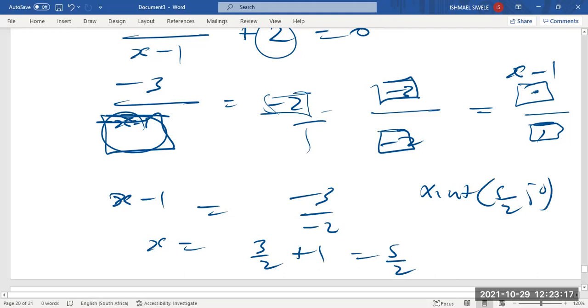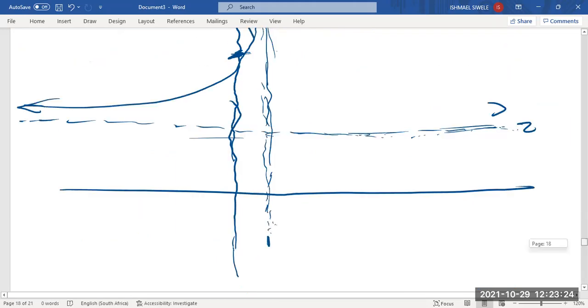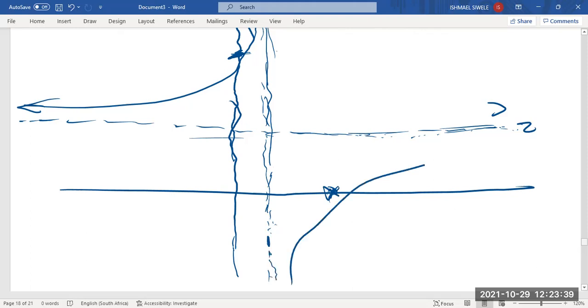So let's go where x is 5 over 2 in the graph. So here, our x is 5 over 2. What is 5 over 2? 2.5. So this is 1, right? Then 2.5, I expect it to be somewhere here. This is a sketch, remember, so the sketch is not accurate. You see, it is not even passing there, so I'm just forcing it to pass there. So this is my 5 over 2 and 0.